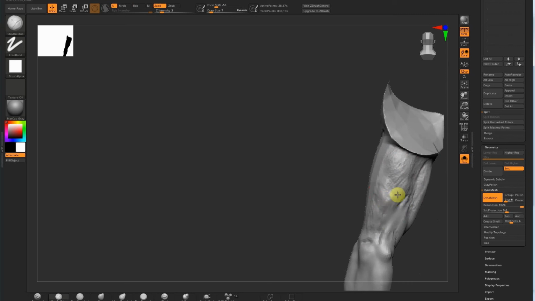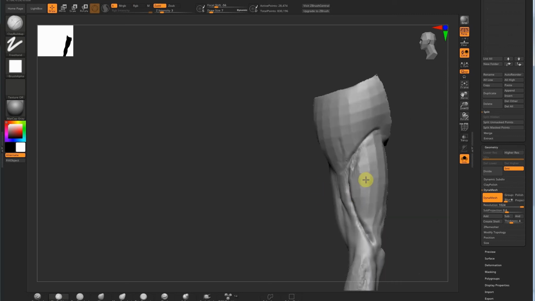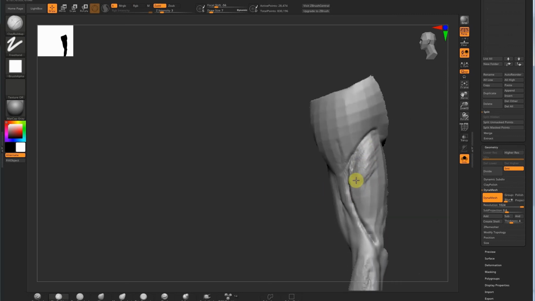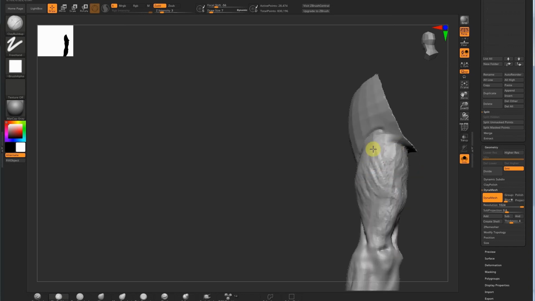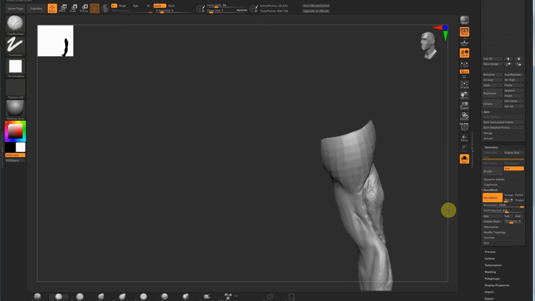Just going to come in building up those forms ever so slightly. Not really paying much attention to detail. So when you're doing studies, it's very important to not focus on details, just focus on forms, like how everything is adding up.